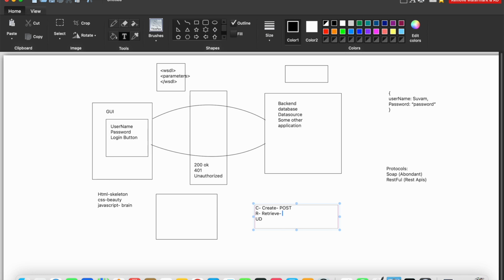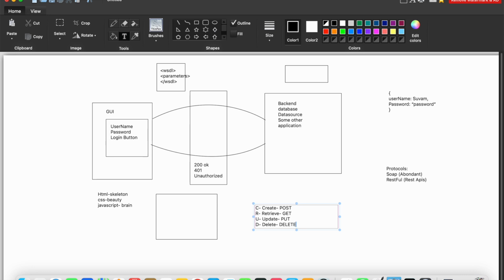In API language it is called the get method. U is for update. In API language we'll call it the put method. And D is for delete. In API we also call it delete. So post, get, put, delete is called CRUD operation: create, retrieve, update, and delete.